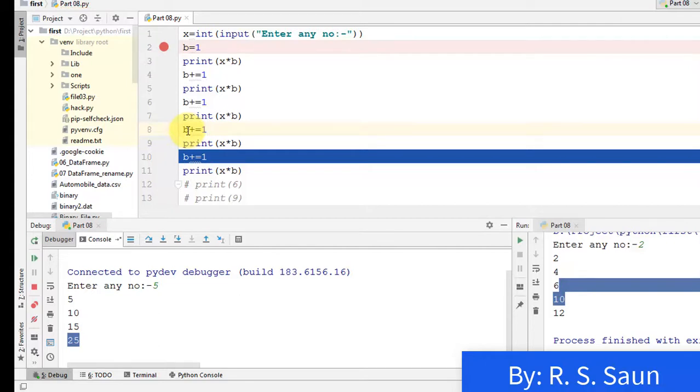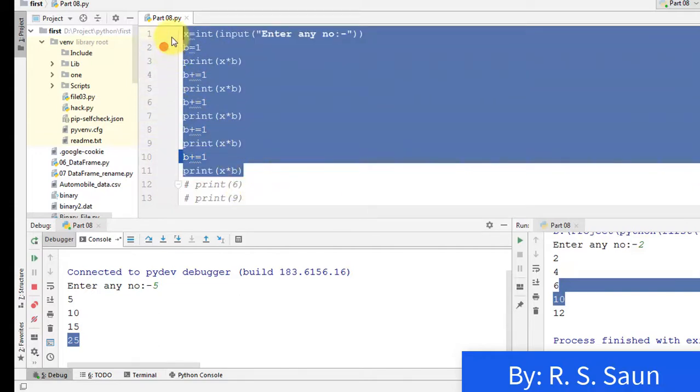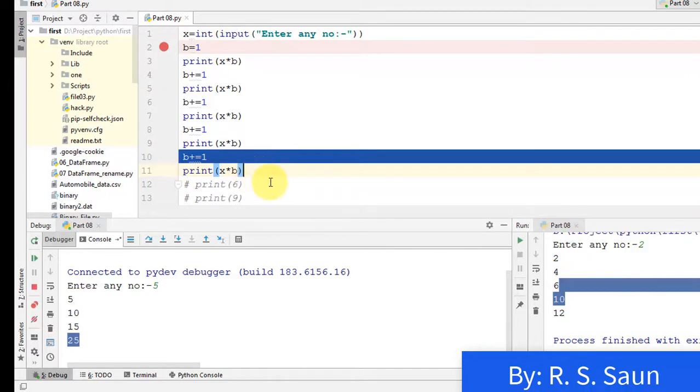Okay, so this is how we can create a table. Now if you search this program on the internet, it is of only 2 lines, and I have written how many lines? You can see up to 5. I have written 11 lines. I can do it in 2 lines, but I want to show you this method so that you can grasp the concept one by one.